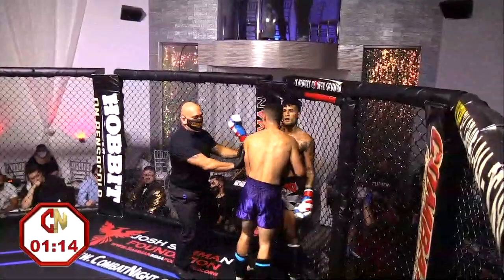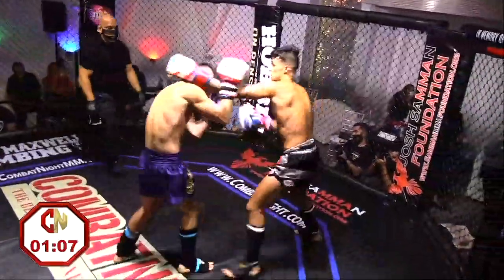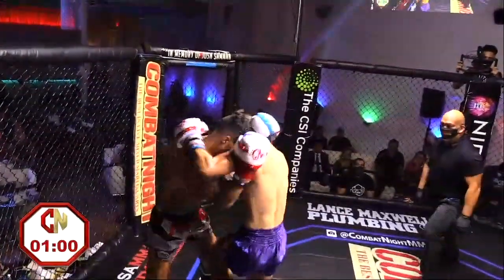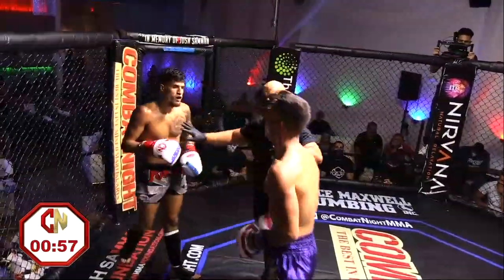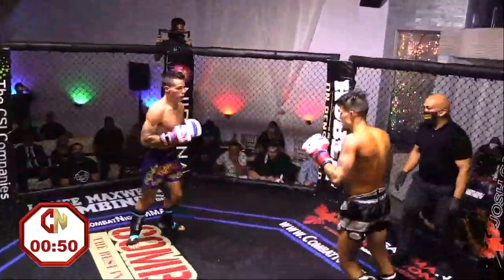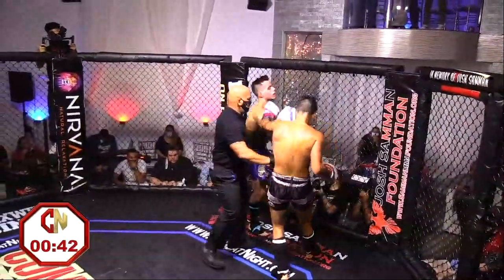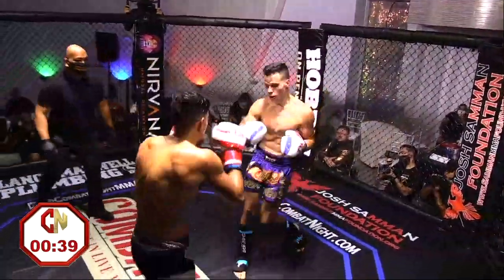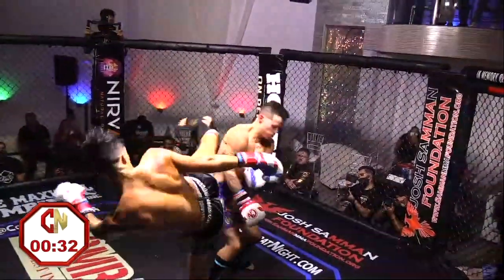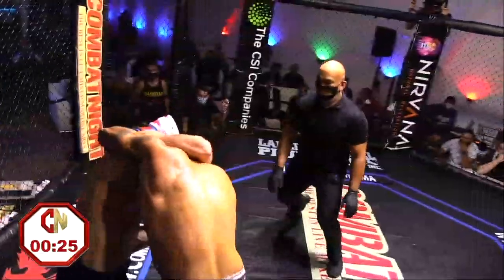Caught an uppercut. His corner is calling for him to start boxing and moving. Colazzo's throwing some really loopy punches — I'd like to see him throw some shots straight down the middle. That was a nice uppercut from Colazzo. Shaffee was looking to set up the knee, but Colazzo beat him to the punch. A little bit of blood coming from the eyebrow — Colazzo. That barely missed — so fast, super close. We heard some fans call for that shot, and he delivered.